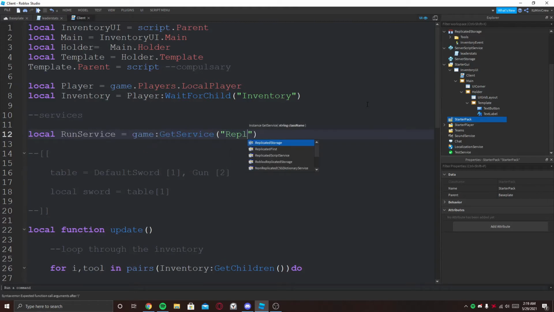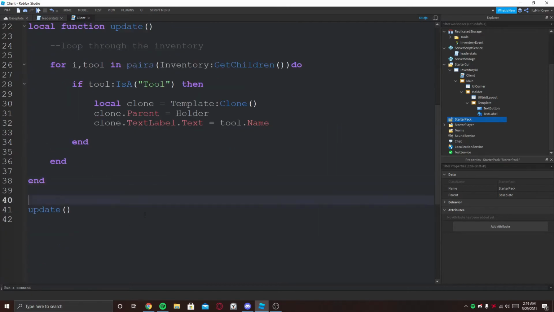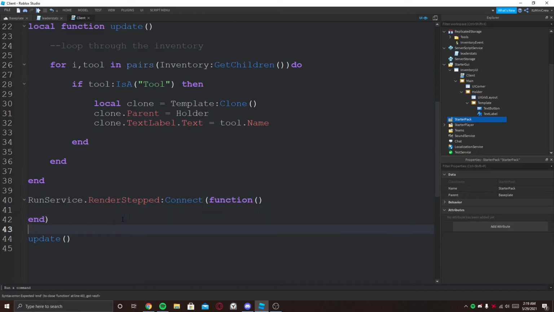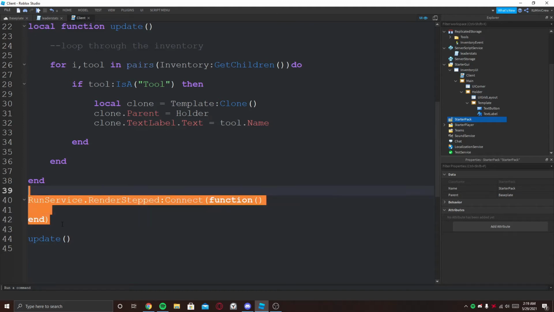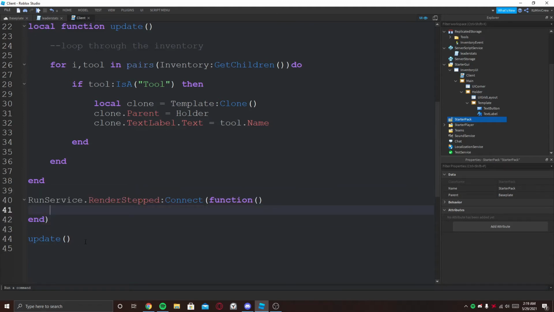Run service is a thing which will only be available in a client script. So you can just call the function run service.render step to connect to a function. So what this function will do is it will run every frame. If you have 60 frames, each frame this will run. So you're gonna update it every frame.